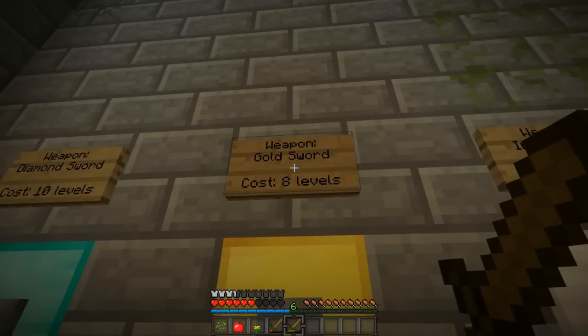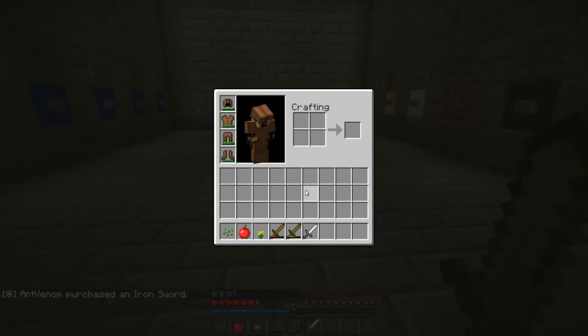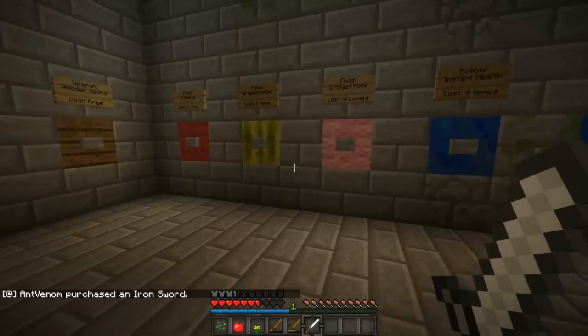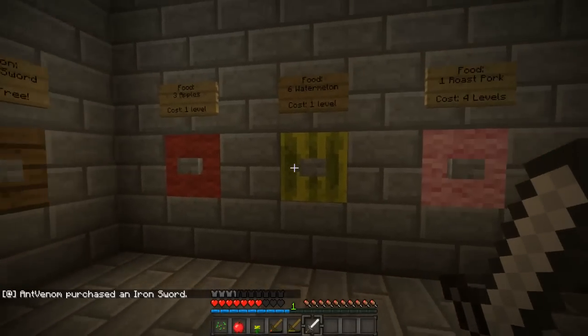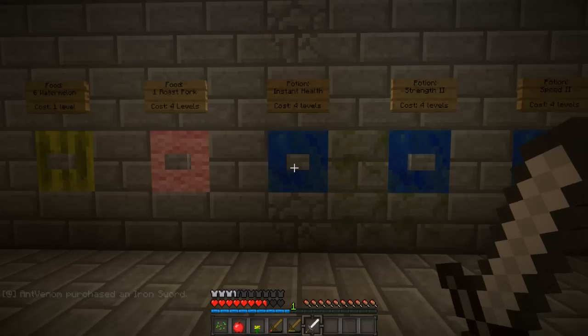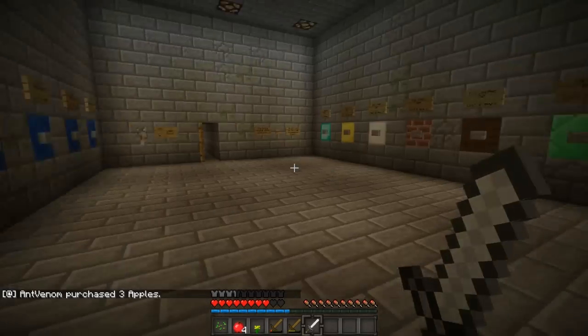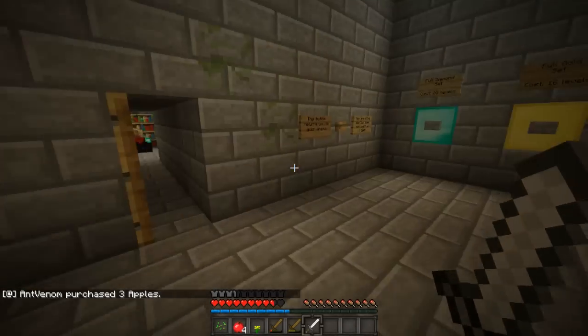So what I need, an iron sword. Why? A gold sword, 8 levels? It's as good as wood. I don't understand the logic. Alright, I'm gonna give myself that here. And I could use some food. 3 apples, 1 level. 6 watermelon, 1 level. 1 roast pork, 4 levels. Okay, that's not worth it at all. Okay, I was just going to make sure. There we go. Okay. All right, sweet deal.